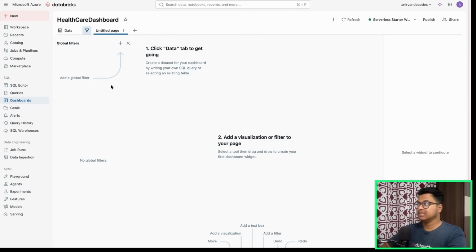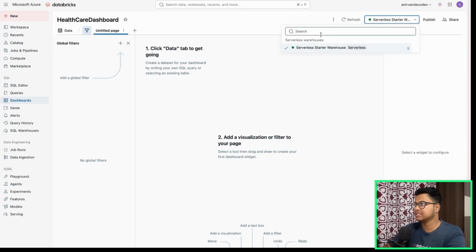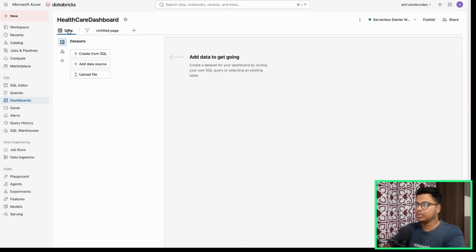First thing first, you have to select the SQL warehouse, right? So we do have a SQL warehouse in place that you can just select and you can start running it. Second thing, you have to add the data, right? So what data it should use to get the result. So you go to data, you add a data source.